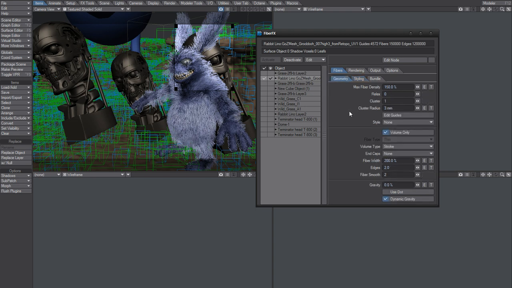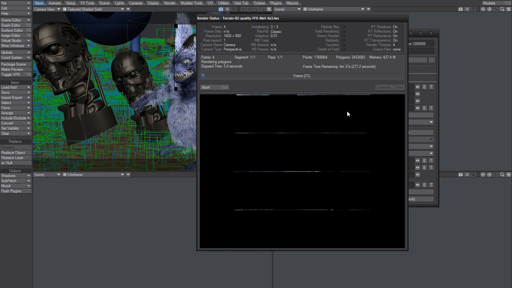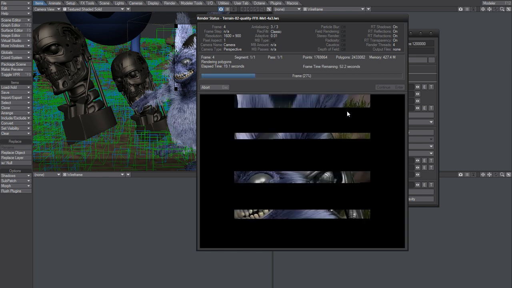But yeah, so you can render this volume only. So that's what I used for the settings, and that's cool and all. It renders in a nice way. It renders fairly fast.